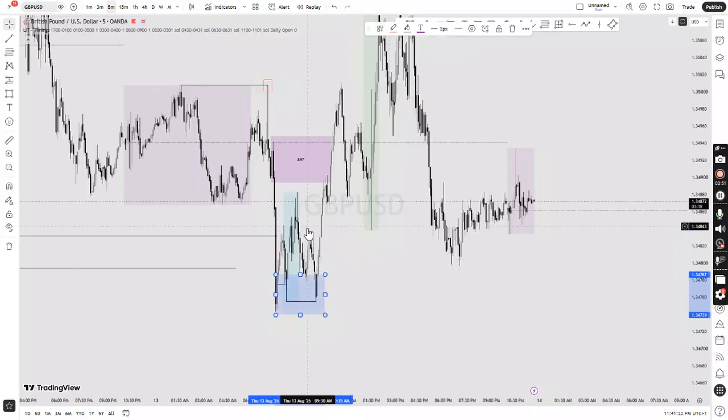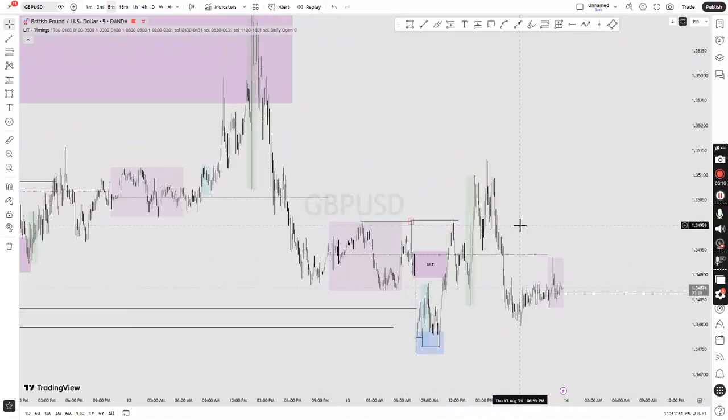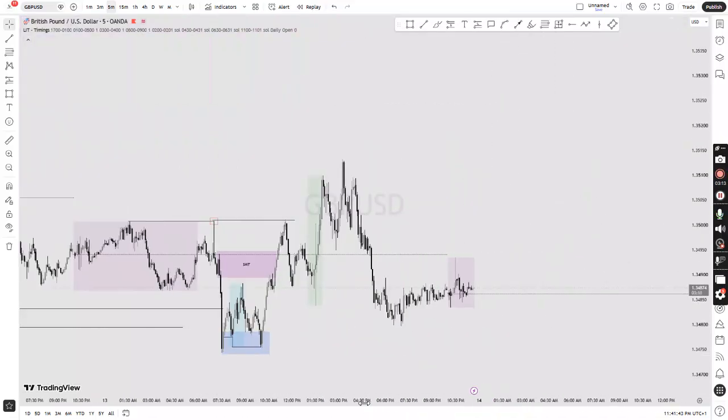And then what did price do? Price did come down. I wasn't in this trade. Price did come down and then bounced back up to the upside, creating almost like an equal highs, and then we later had a sweep. So now the question comes about, where is price going to? That's the bigger question. Where is price magnetizing towards, right?